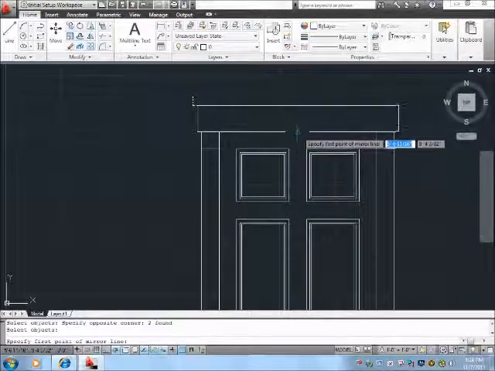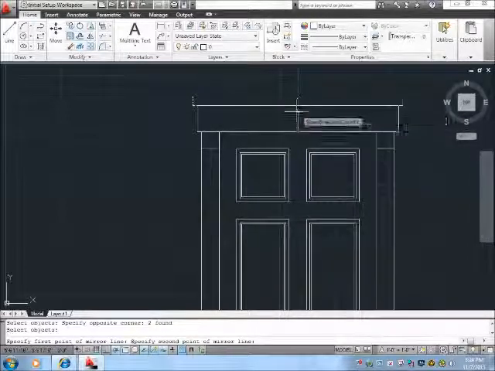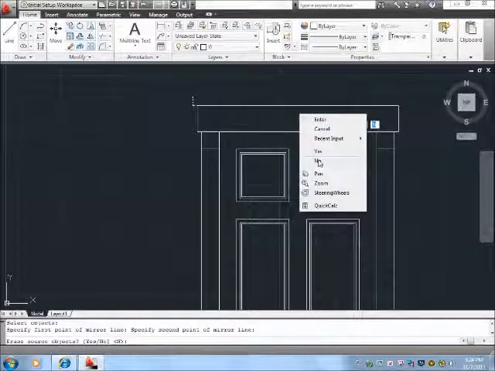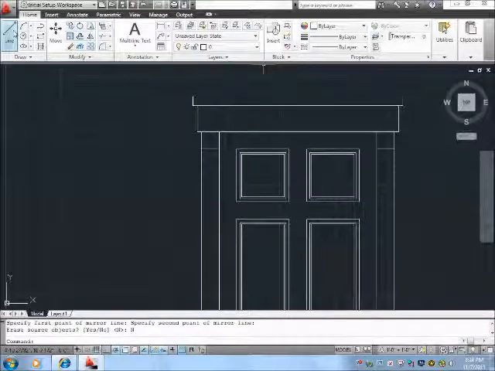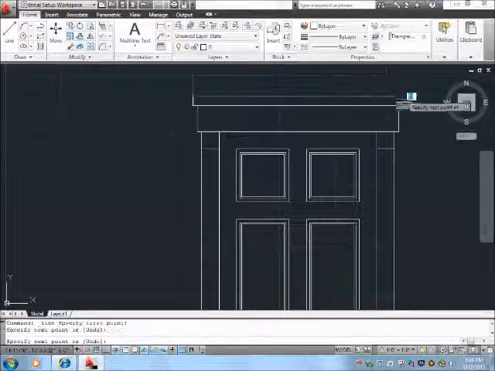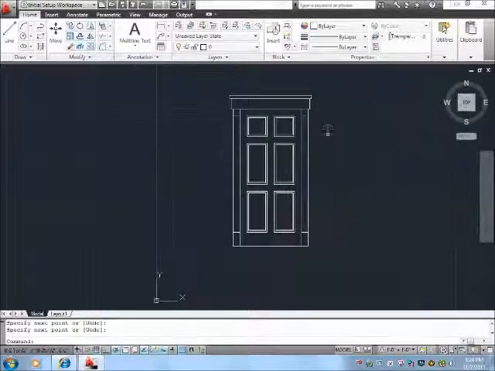So I'm using the center point down here. I'm going to go straight up. I'm not going to erase. I right click so I can select no. And I'm just going to connect them once again using a line. So now if I zoom out, you can see so far we are close to being done with our door.